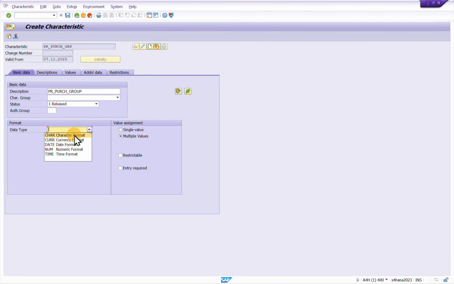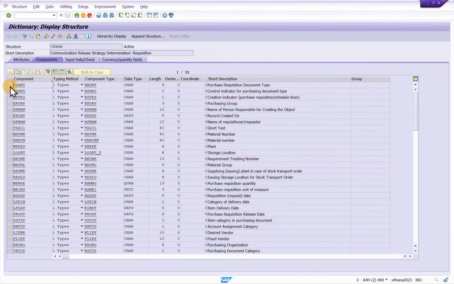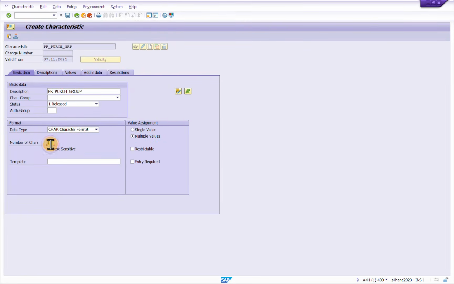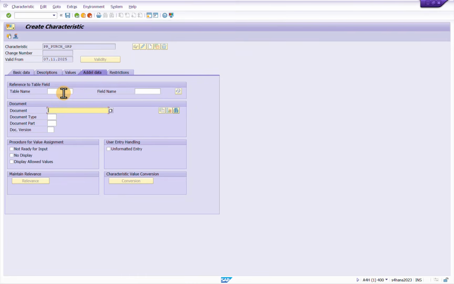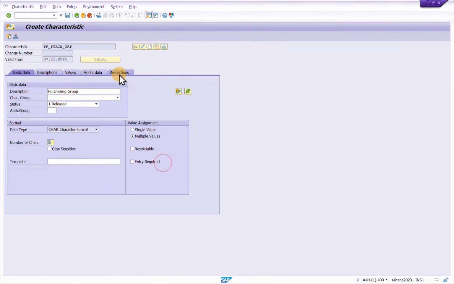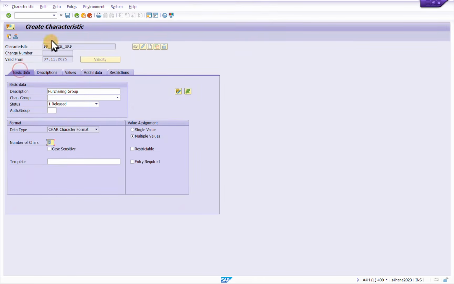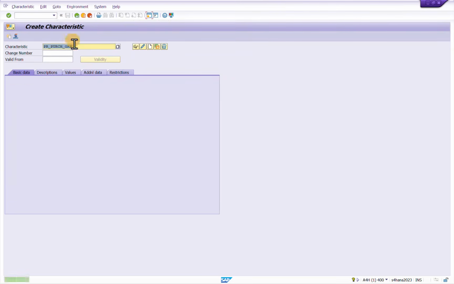Go here in SC11 and check what it is for purchasing group. So here it is: EKGRP, character, and length is 3. So here it is a character, length is 3. Multiple values allowed. Why we allowed multiple values, we have seen in the last video. So CBAN, and here EKGRP will be the field, and restriction 032 class only. Okay, all good. So I will maintain this as well.